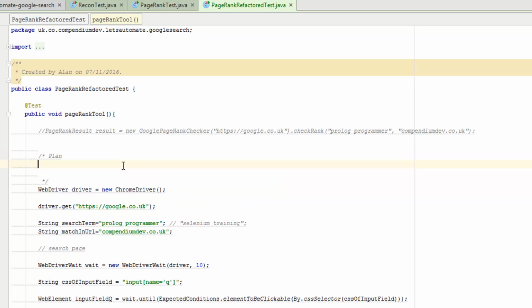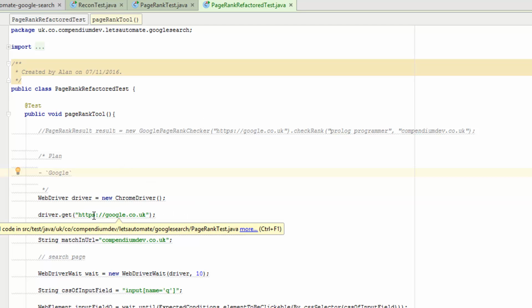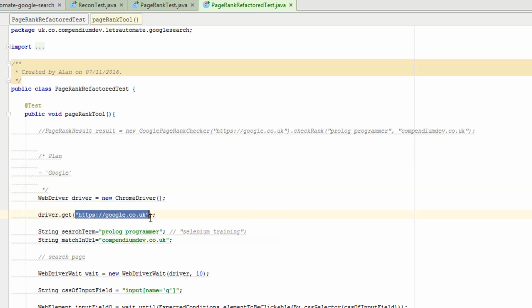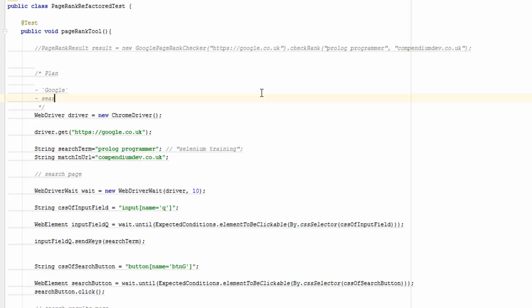Look at that title, plan. So I'll probably have some sort of Google abstraction, because I'm going to have to abstract away WebDriver. I'm going to have to tell something what search engine I'm using. So I'll probably have some sort of Google abstraction to hold this and to instantiate and manage WebDriver for me. From Google, I'll probably have a search abstraction. So I'll have something like google.search.for and then this search term. And that will probably abstract away this search process.